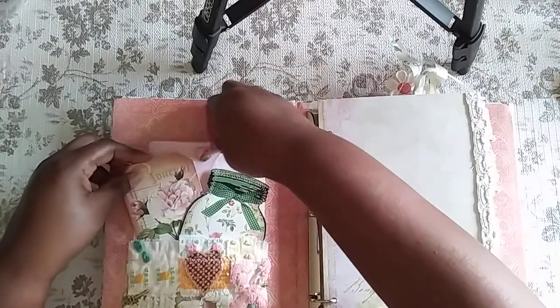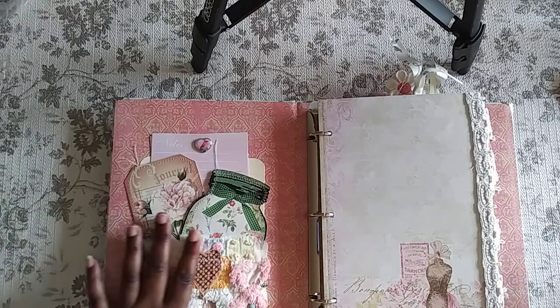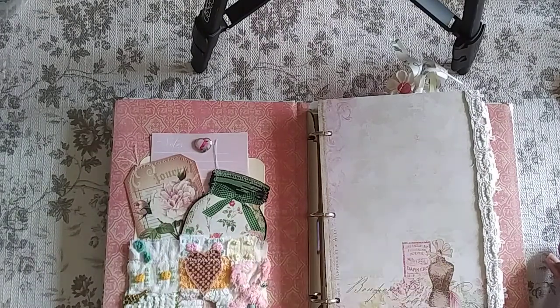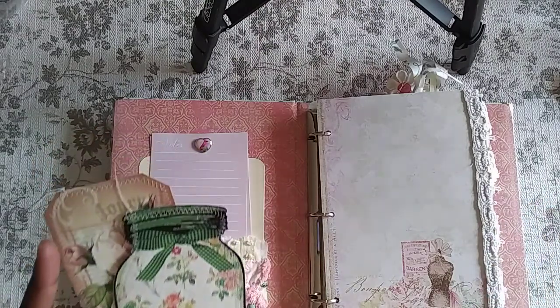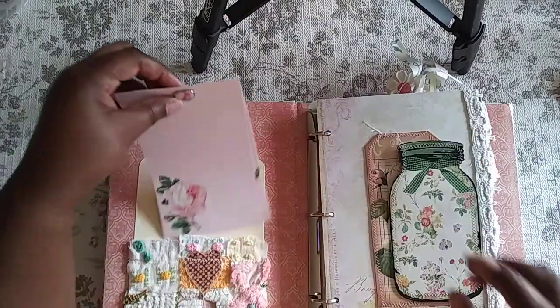Inside there's a beautiful pocket — I can't take full credit for the collage because I didn't create it. I received a long snippet roll from someone generous in my crafting community and I don't remember who — I apologize! I cut off a piece that matched the page beautifully and filled it with goodies by Designed by LJB Instaprints. This is my design team project; almost everything in here — about 98% — is from her shop, including mason jars and tags I shared in the last video.